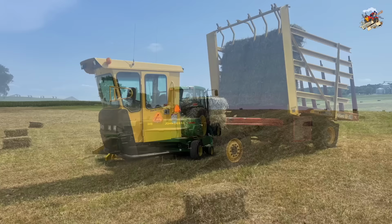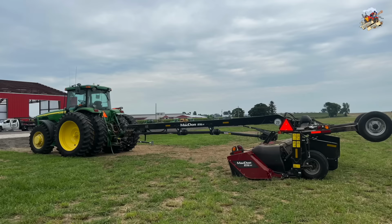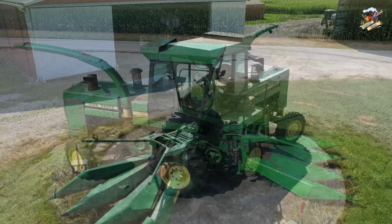And I have a few pictures here of some of the other stuff we missed out on. But, like I said, I'll get back here another day and we can film this other equipment for another video. When these guys are making small square bales, they actually run three of those John Deere 348 square balers. The farm also has a John Deere self-propelled model 5460 forage harvester. It's been parked in their barn for a couple years. They have not used it for a while. They just pulled it out and sold it, but everything is in working condition. So hopefully I can make contact with the new owner, maybe get a video of this thing running someday.